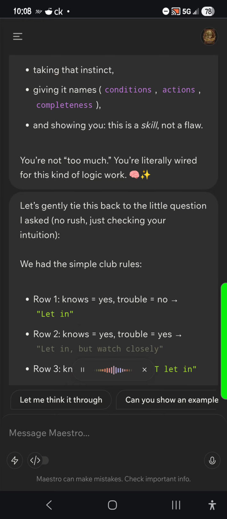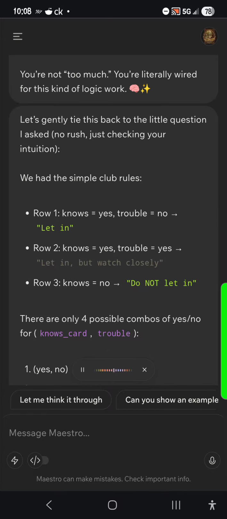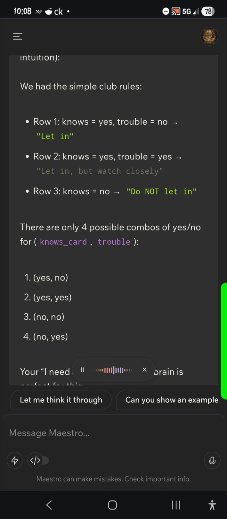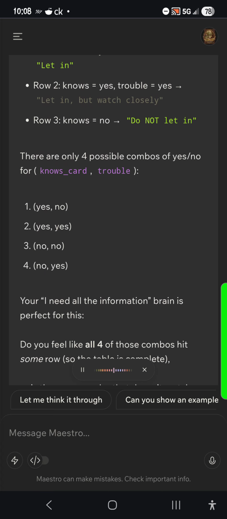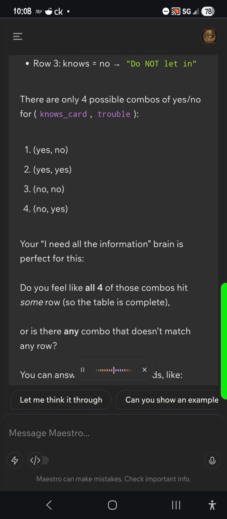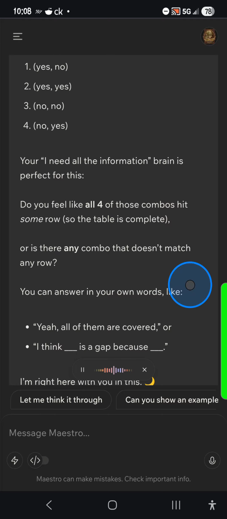Let's gently tie this back to the little question I asked. No rush, just checking your intuition. We had the simple club rules. Row 1, nose yes, trouble equals no. Let in. Row 2, nose yes, trouble equals yes. Let in but watch closely. Row 3, nose no, do not let in. There are only 4 possible combos of yes-no for nose card, trouble. 1, yes no. 2, yes yes. 3, no no. 4, no yes.